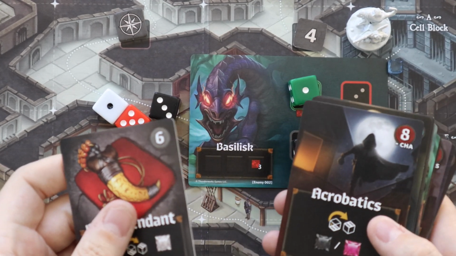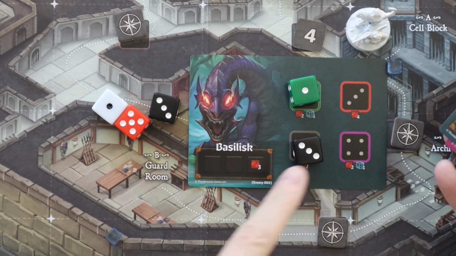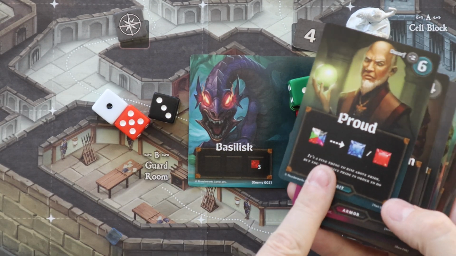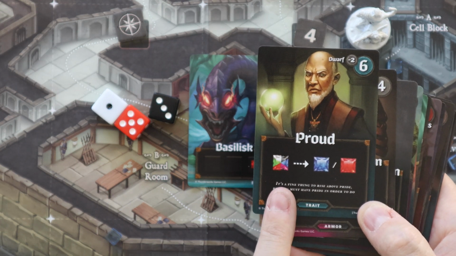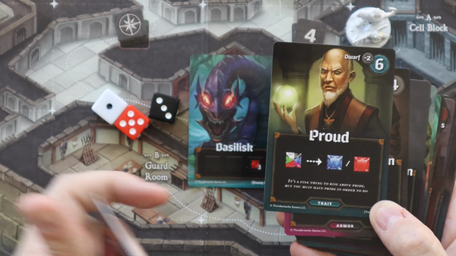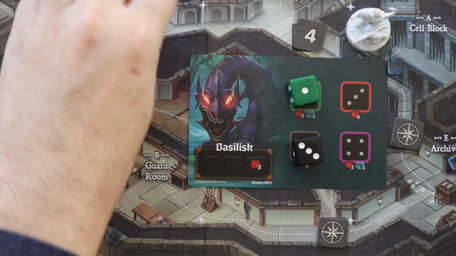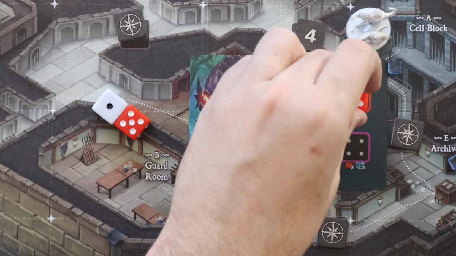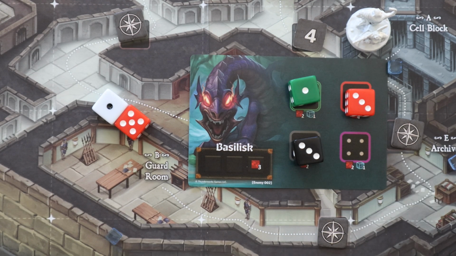And so as I'm looking here, as I'm flipping through, I see that I need to get to that red 3. I have a black 3, but here I have this proud trait, so I can take any color die that I want and then make it into a red or a blue. So I can play this card and turn this black into a green and cover that one up. But now, of course, I'm stuck with that purple there.